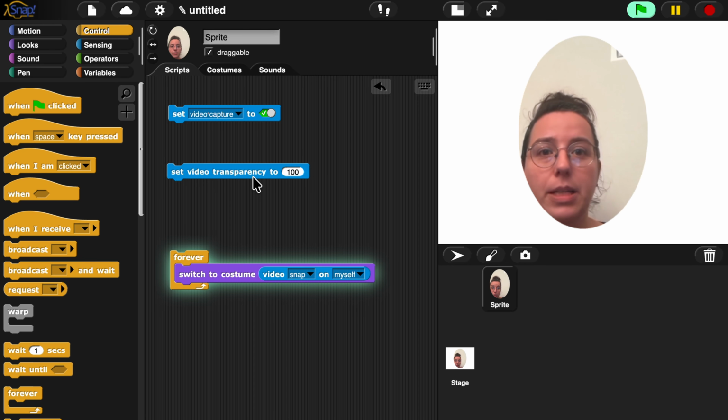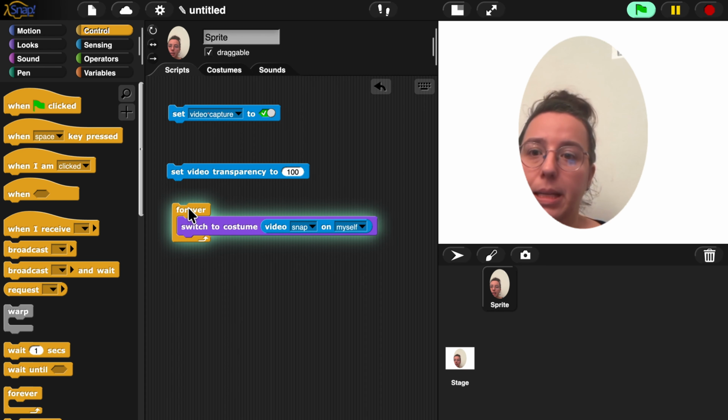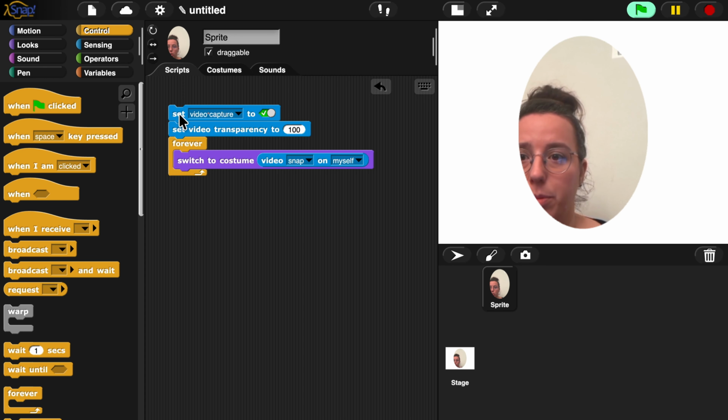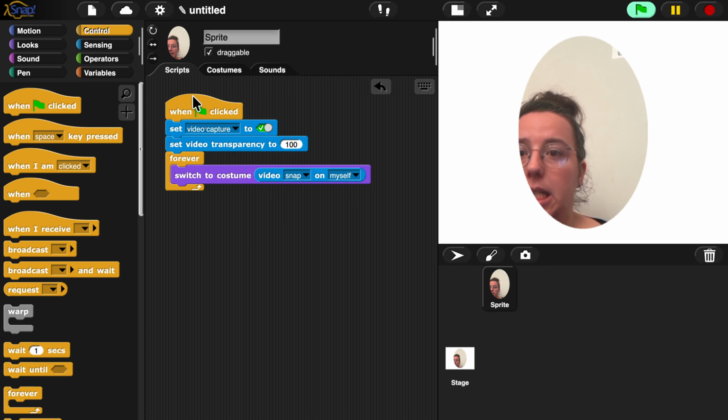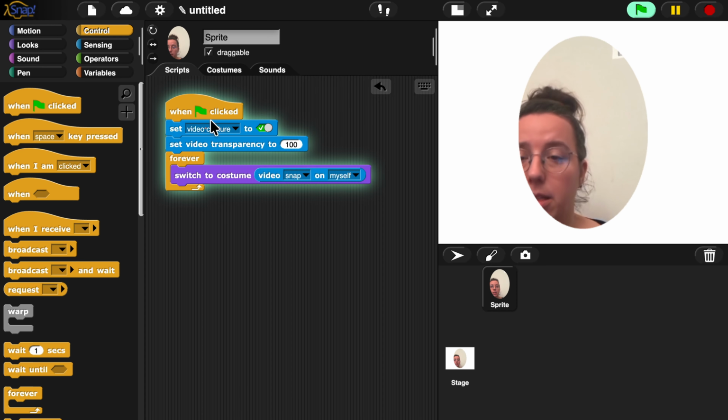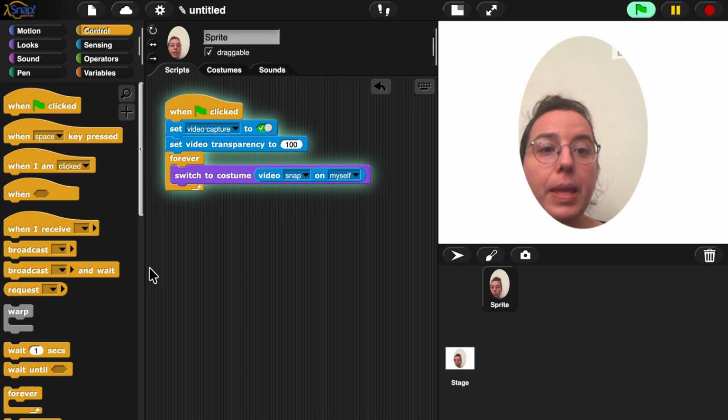So now we successfully managed the first part of this project, the magic mirror. It's the mirror though. Now we need to add the magic. And we do that again by using the graphic effects. Let me clear this up a bit and put all of them together. And maybe let's add the green flag again so we can trigger this whole script by clicking on the green flag and display the webcam feed on the object. And now, as I said, we can use the graphic effects again to work on the magic.